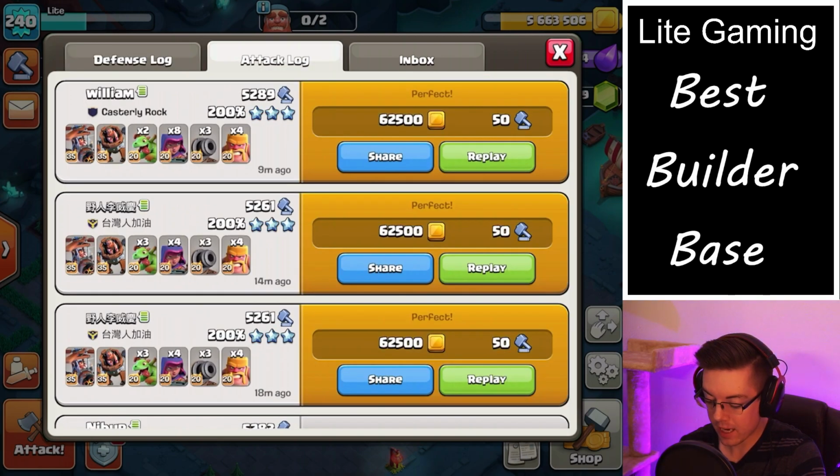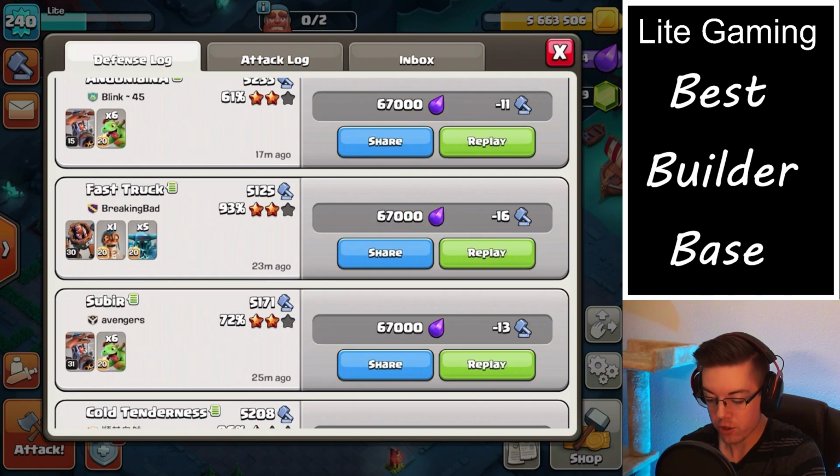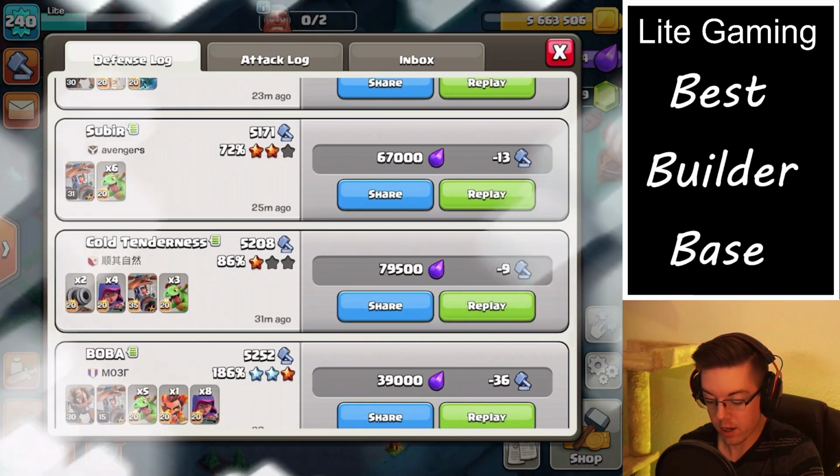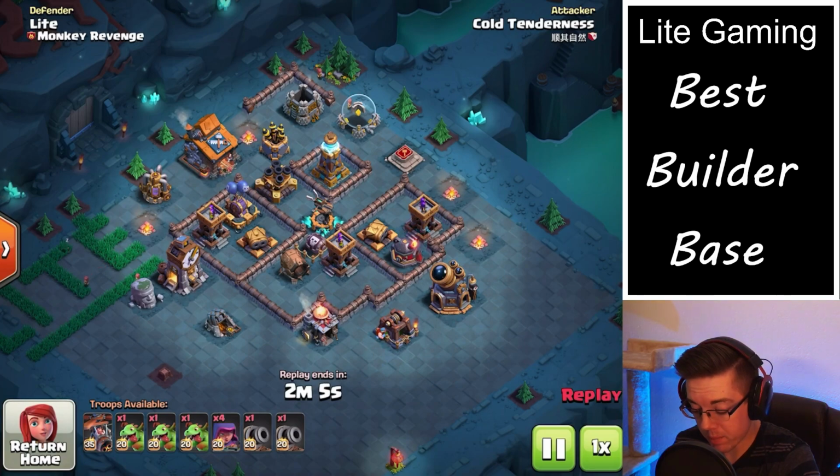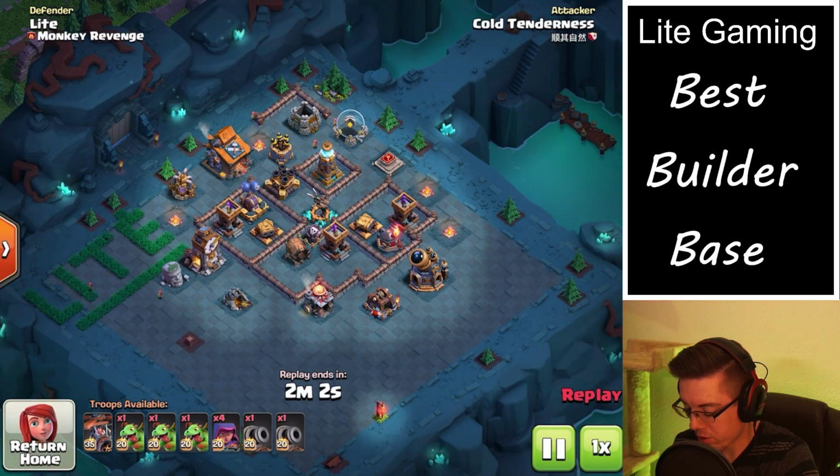You can see with our attack logs, got some nice 6 stars. I mean, they're not against any kind of crazy bases yet, so nothing to brag about, but let's take a look at a different approach here.